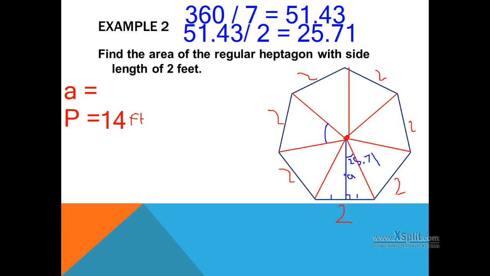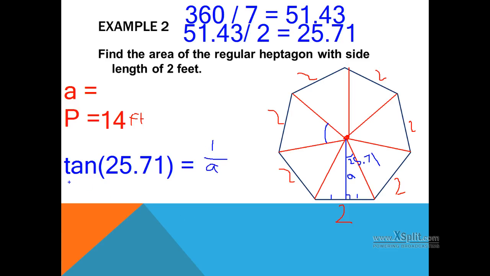Lucky for us, it's the apothem. It also happens to stand for the adjacent side to our angle. We already have our opposite. Think back to trig. I know it's been at least 5 days since you've done trig? Let's go ahead and bust out some trig here. We need an apothem. We need an adjacent. We have an opposite. That's going to be a tan function. We could say that tan of the angle is equal to our opposite, 1, over our adjacent, apothem.